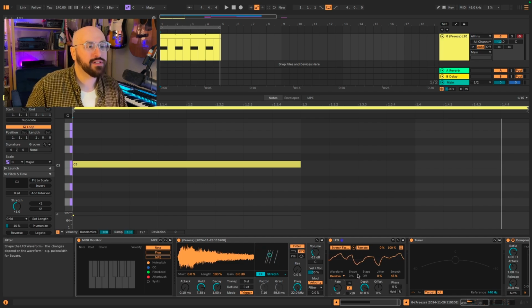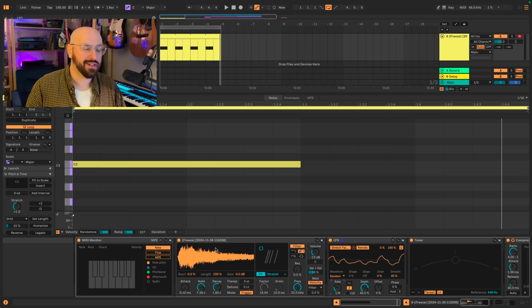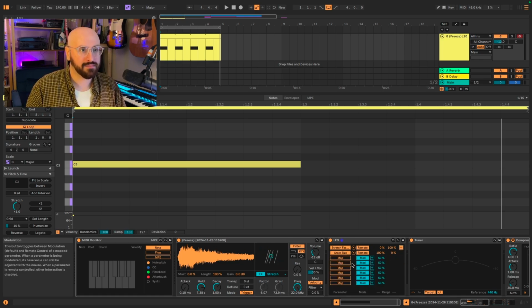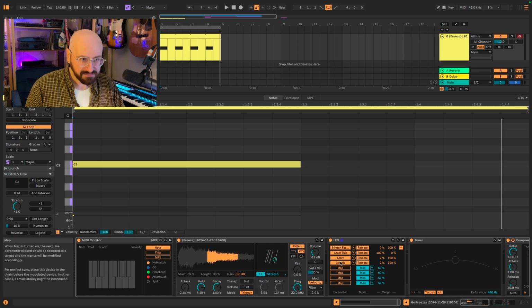So what I want to do now is start mapping some other parameters on Drum Sampler. So I'm going to open up this expanded mapping menu again, and I want to map both the start point and the length. Now, at this point, it's up to you whether you want to set it like this or set it with modulation versus remote, right? So we could listen to either. Let's listen to this.